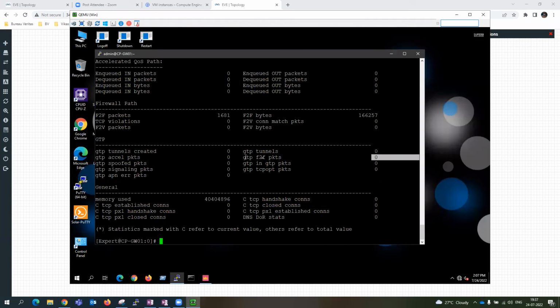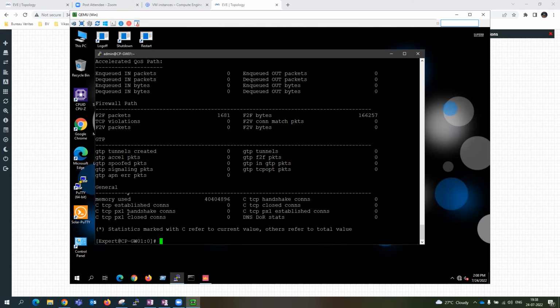Okay, that information will be shown here. How many packets have TCP violations? You will see that here. Can you see F packet means how many packets are there for the user mode? Can you see the number increased over here? F2F bytes. Can you see the total bytes over here?